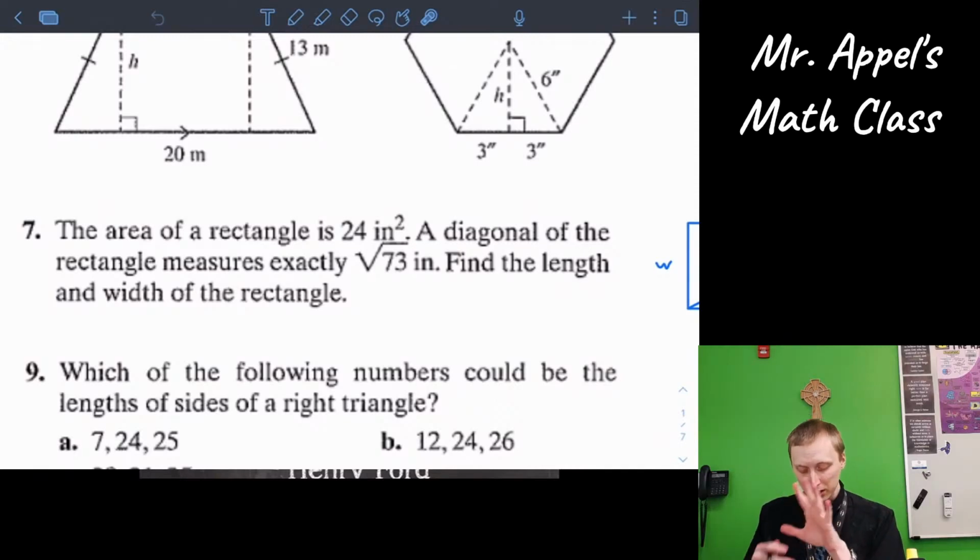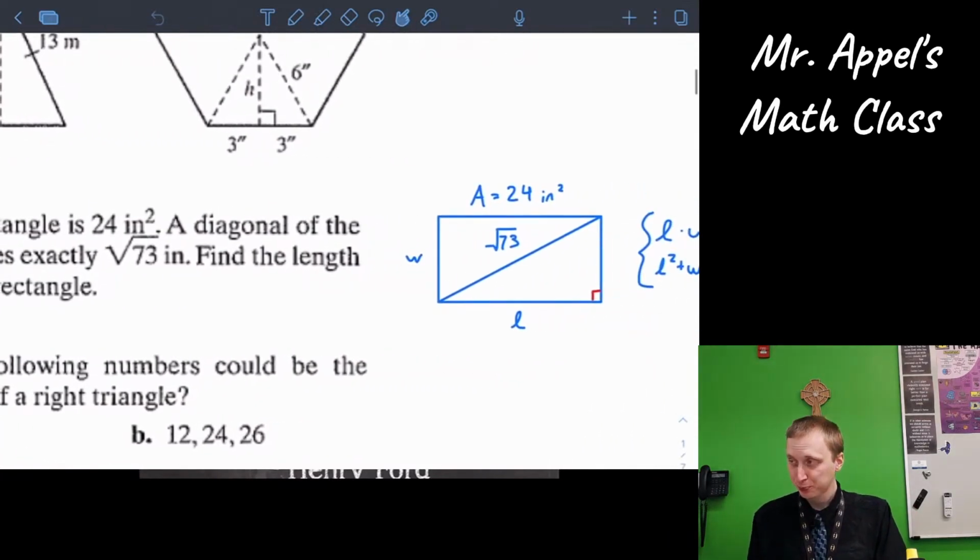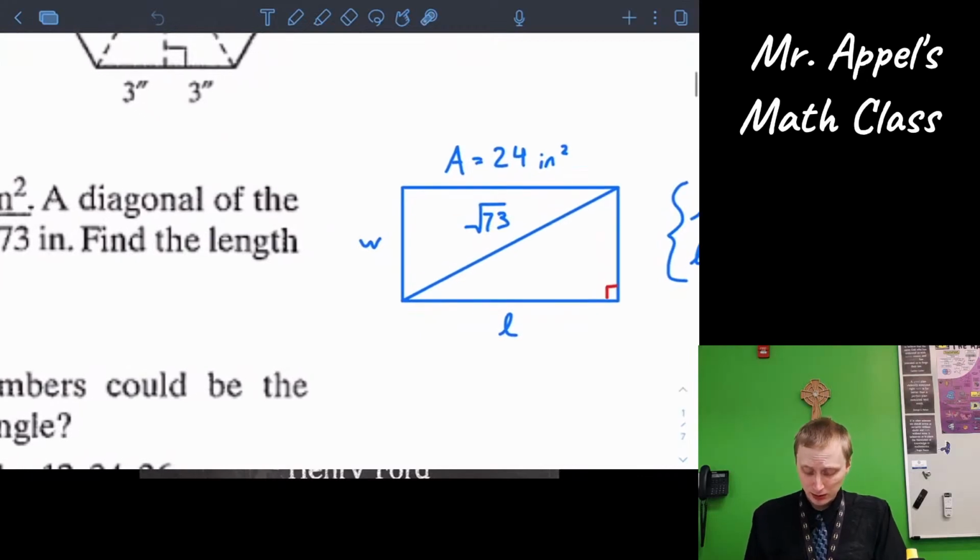So we're going to walk through most of this problem and highlight all of the strategies we'll be using. First and foremost, start with a picture. Draw yourself a rectangle. Note that we know the area. We're looking for length and width. We know the diagonal, so draw that in there as well. We are told it is a rectangle, so we definitely have right angles everywhere. Now we can see visually that this diagonal creates a right triangle. Oh, this is the section on right triangles. We're probably going to have to make use of either the Pythagorean theorem or the special right triangles somewhere, right?